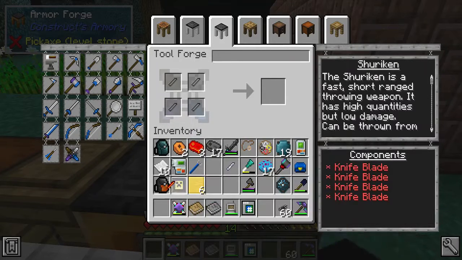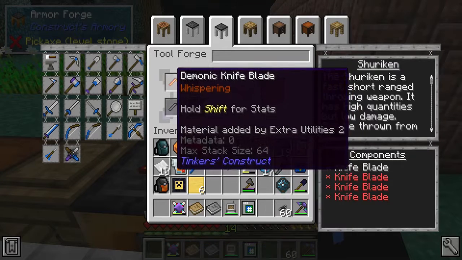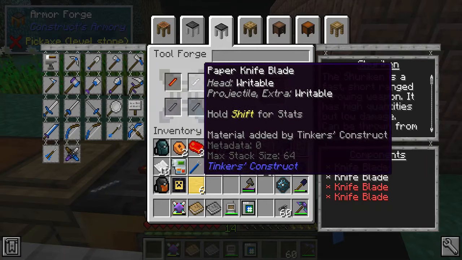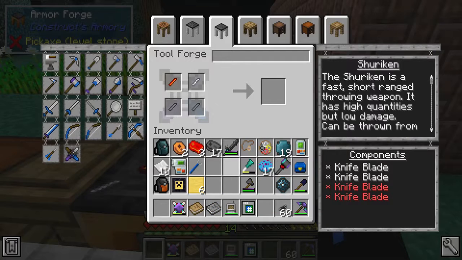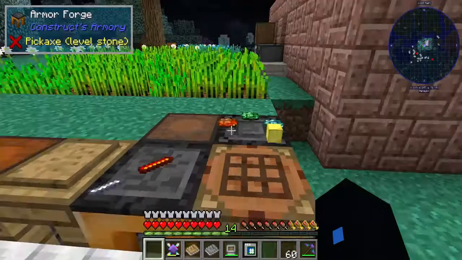That's going to cover it. The first slot is going to be your material base on this right here on the shuriken. So no matter what else I put in these other slots, it's going to say that that is a demon metal shuriken. So it can only be repaired with a demonic sharpening kit. Hopefully that makes perfect sense to everybody.